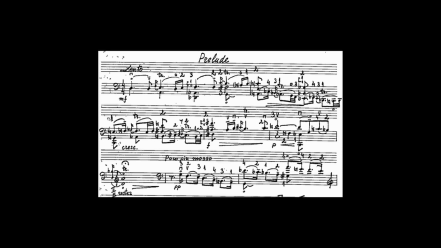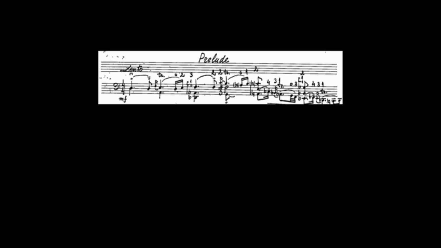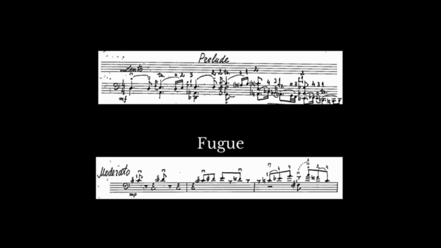D remains a structural centric pitch class, with the first fermata suggesting an authentic cadence in D. However, the heavily triadic intervening passage does not lead to the cadence through functional tonal progressions. As mentioned previously, this movement shares features with Bach's cello suite in C minor. Namely, its prelude is the only one of the 6 cello suites followed by a fugue.